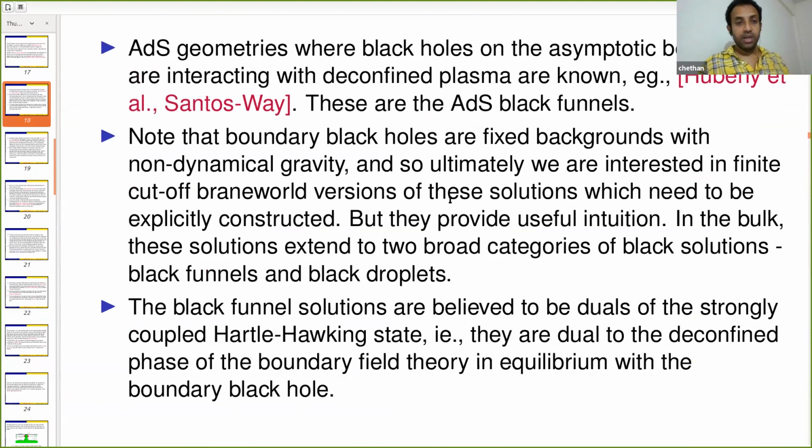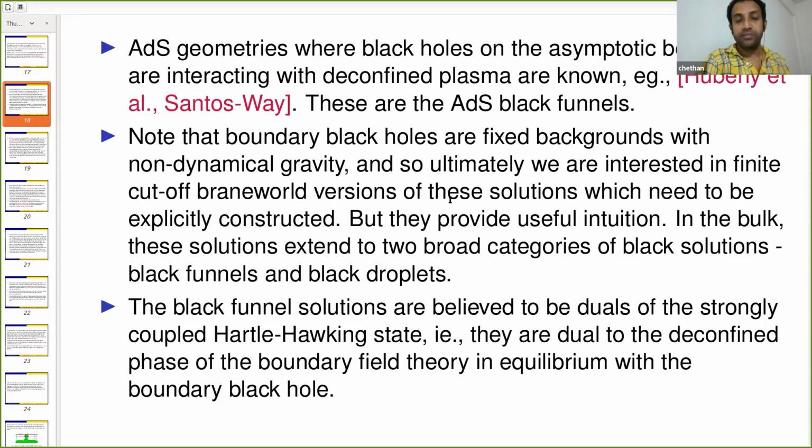These things were constructed almost 10 years ago now, first in the context of analytic solutions using the Plebanski-Demianski classes of metrics. But those analytic solutions are asymptotically hyperbolic and not asymptotically flat. You can foliate bulk AdS spacetime not just with flat space or spheres, you can also foliate with hyperbolic spaces. These AdS metrics, which Plebanski and Demianski constructed, can be used to construct black funnels in an asymptotically hyperbolic background.